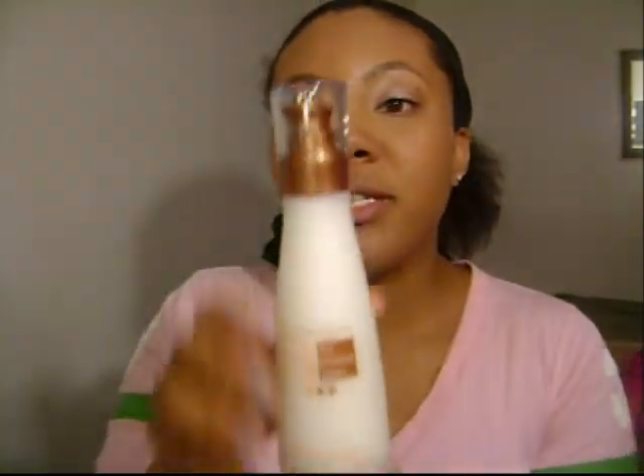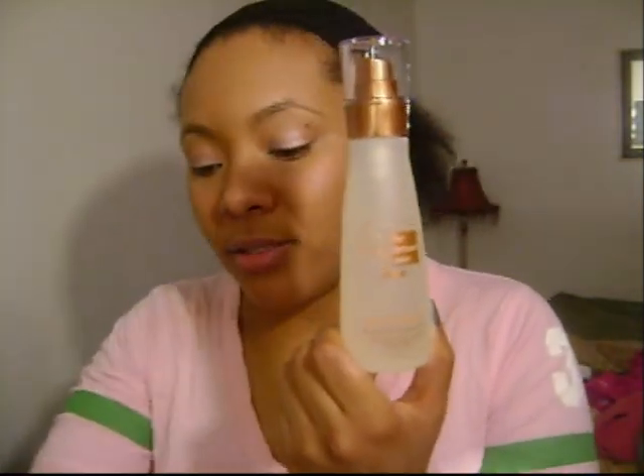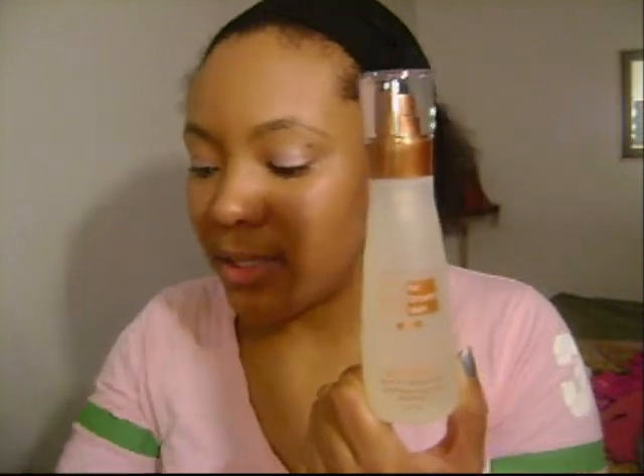The full-size cleanser is $21. It's 6.7 ounces and will last you a while — maybe a couple of months. The smaller 3-ounce one lasted me about a month, so 6.7 ounces will probably last me about two and a half months. The toner is 4.2 ounces — the set version was 3 ounces — and this is $18. The moisturizer is the most expensive one at 1.7 ounces.